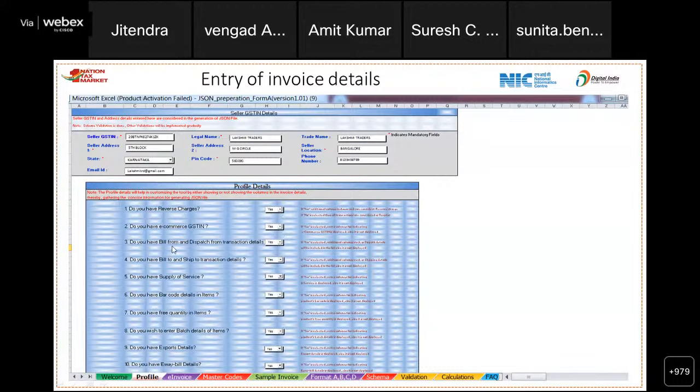Then whether you have bill from, dispatch from, etc. As you go into the sheet, you will understand which columns you want to make visible or which you want to hide. Accordingly, you can do all those hiding, and then you can keep your sheet as minimal and simple as possible. Also, if the business is not into any exports, then the export details can also be made invisible from the sheet.